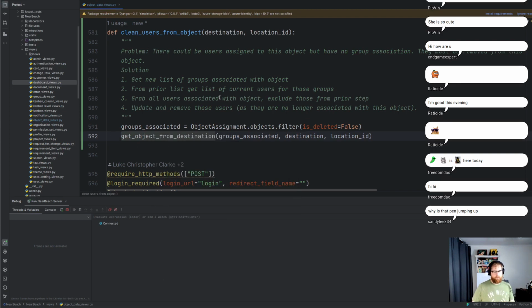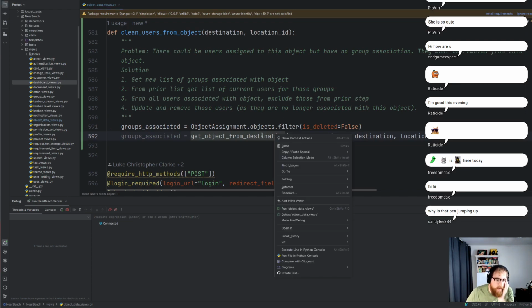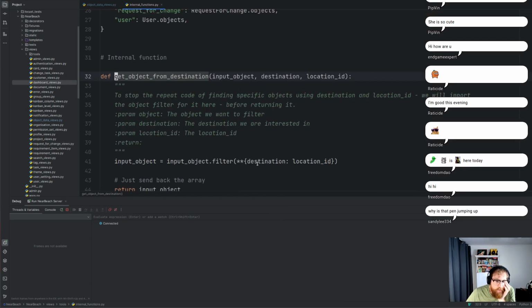So what we actually want is group associated. Hate when that happens. All right. We needed to do it like that. I'm just double checking that this works.